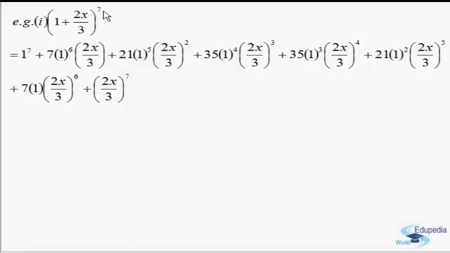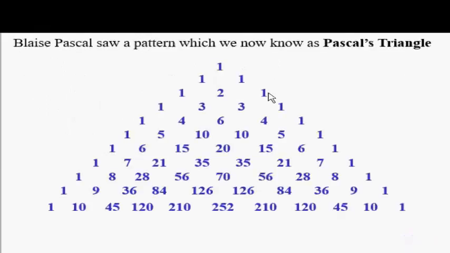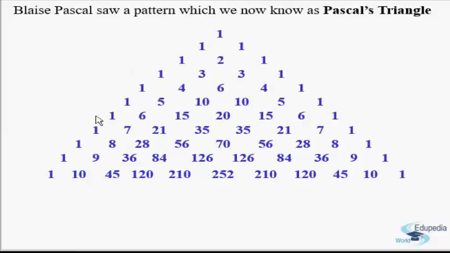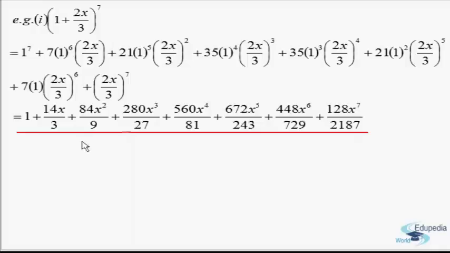Now we know that this is being raised to the power of 7. What that would mean is that using Pascal's triangle, this expansion would have the values of the 8th row. The 8th row, why? Because Pascal's triangle starts from the power of 0. The first row is basically the power of 0. So we look at the 8th row, which is this one, and we take these values 1, 7, 21, 35, 35, 21, 7 and 1, and put them in these terms. Then we would have the answer to our question, that is the expansion of this binomial expression.